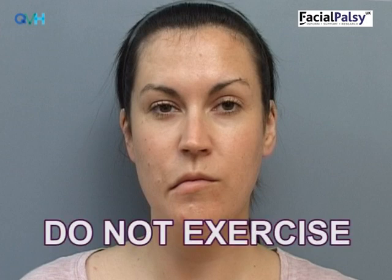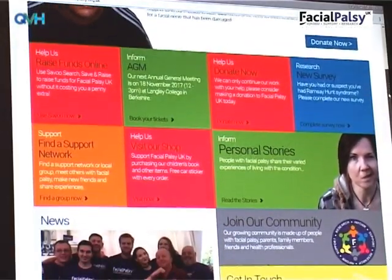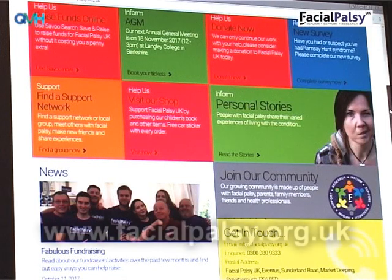It is also normal to feel self-conscious, and many people tend to avoid going out and about, which can make them feel isolated and low in mood. Sometimes there can be pain in or around the ear or aching in the face. This is all perfectly normal in the early days. The most important thing to remember at this stage is that exercises when your face is floppy can do more harm than good. For more information about this and what can be done to help, there are self-help videos on management of flaccid facial paralysis on the Facial Palsy UK website.